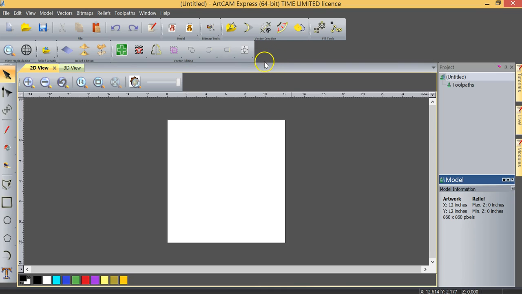The other thing that you'll notice is that some of these tools actually have a little cursor in the bottom right-hand corner, a little arrow. And basically what that indicates is that that tool has multiple functions. For example, with this one here, it says joining vectors with a line. Well, if I push and hold that, you'll see that there's actually 4 different functions in that same tool. Joining vectors with a line, joining vectors with a curve, joining vectors by moving ends to a common point, and this one, which is joining vectors with coincident nodes. And so there are several different functions with that tool, but they're all similar, and that's why they are all kind of categorized together. So that's a basic overview of the tools.